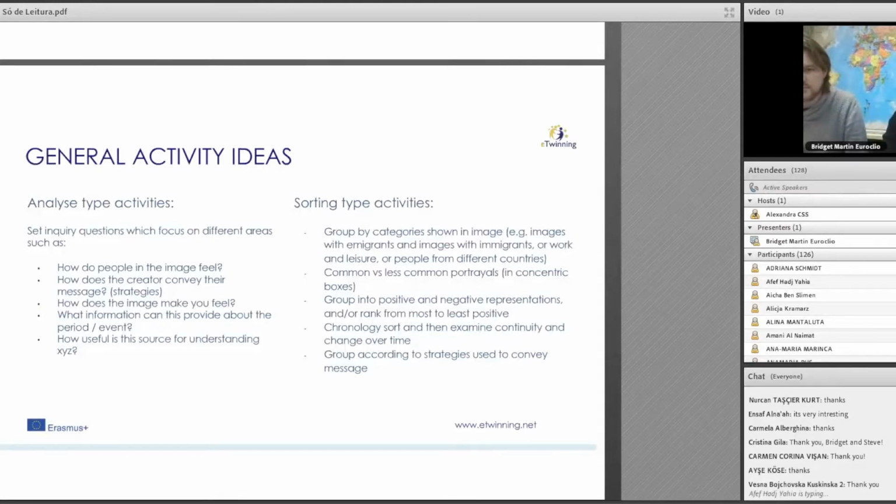Now, I would like to highlight some questions. We didn't have many questions because I think the presentation was also very clear and very explicit, so that's excellent. And we had some questions. So the first question is, is it better for you showing images before or after presenting the topic?